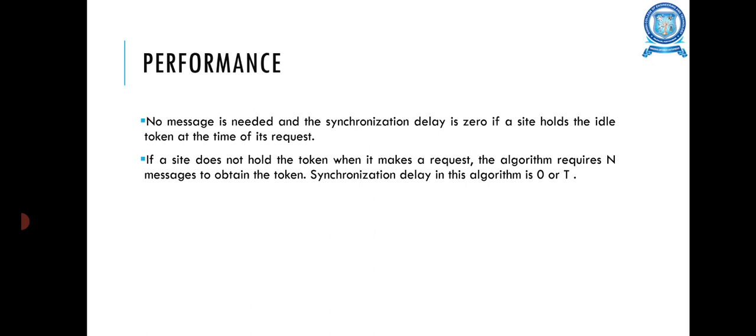Performance: no message is needed and the synchronization delay is 0 if a site holds the idle token at the time of its request. If a site does not hold the token when it makes a request, the algorithm requires n messages to obtain the token. The synchronization delay in the algorithm is 0 or T.